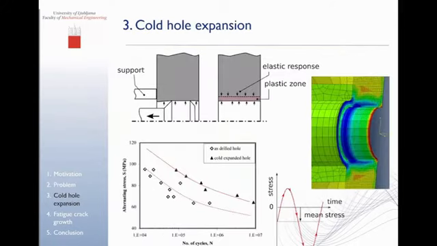We are of course very clever humans, so we designed some remedy for this. One example of how to prolong the time for a crack to nucleate from a hole is cold hole expansion. It's nothing to do with temperature, but we do it at ambient temperature. The basic idea is that we pull a mandrel through the hole, and this mandrel has a circumference slightly bigger than the actual hole.